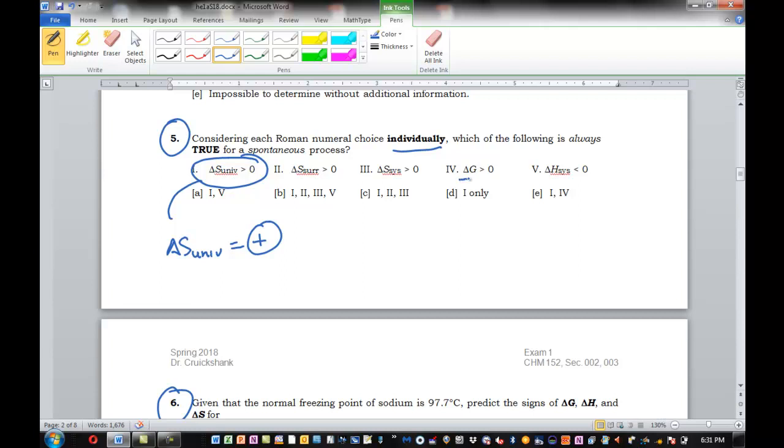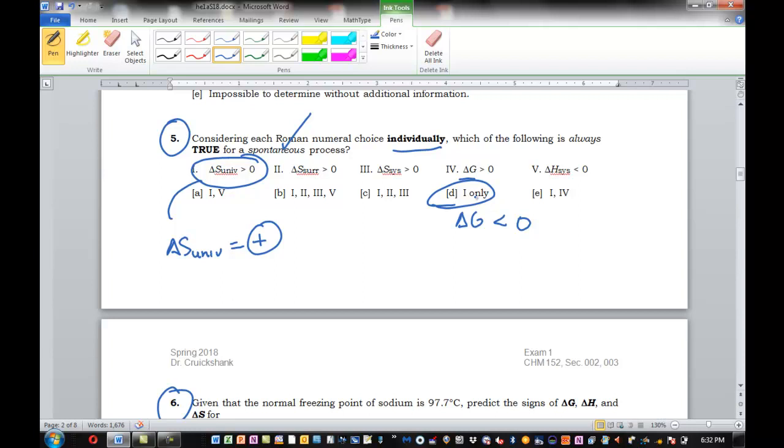The other way is with delta G, the free energy change. Now, what is the sign of the free energy change that predicts spontaneity? It's actually negative. So if we had a negative delta G, that would also indicate spontaneity. Those are the two things: the second law of thermo, entropy change of the universe, and the free energy change. Those by themselves will tell us whether a process is spontaneous. Since we have the wrong sign of delta G, the only one that is correct is delta S universe.